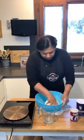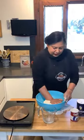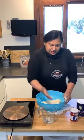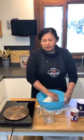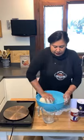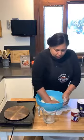I picked up pretty much all the flour from the inside of the bowl, and it looks pretty clean. The dough isn't super tacky. It's got a little bit of tack only because it just needs another few minutes of kneading. But we're live, and I've already gotten my workout in. So I'm going to put this aside and bring up the dough that I just did about 45 minutes ago.